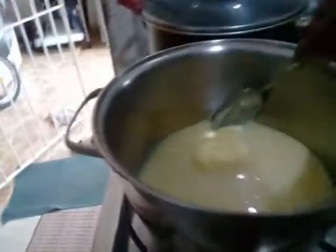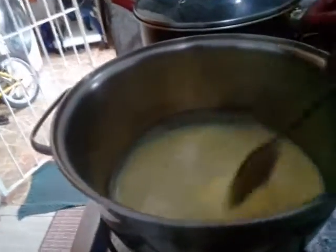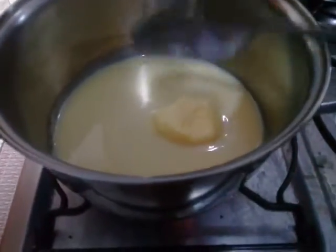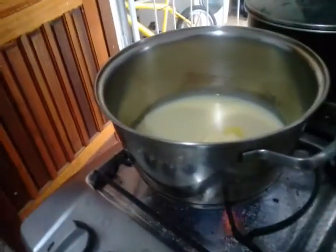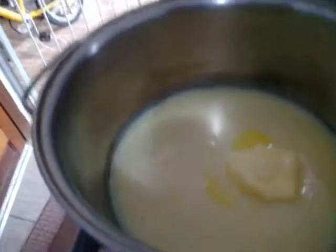Throw it in. I'm gonna lower my fire. Oops, wait a minute. What is happening? Okay. Lowered my fire for safety's sake. Alright. And I'm gonna show you in a minute. See what I'm using? If you have chocolate powder, butter, a spoon of butter, condensed milk, you're good to go.